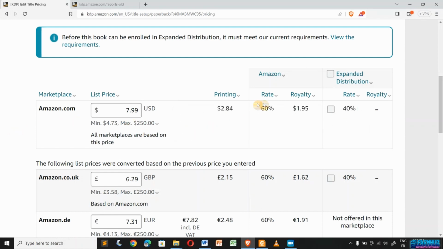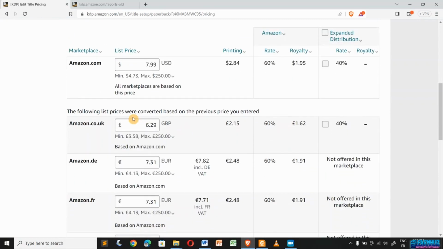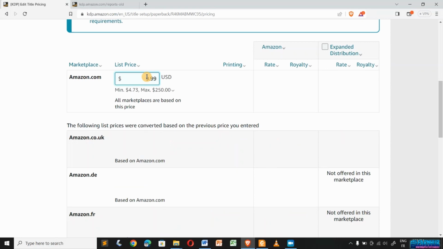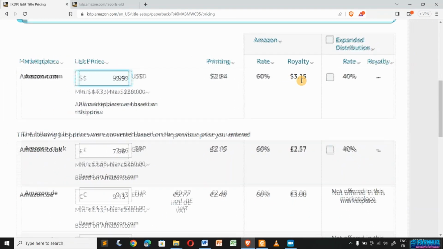So just set up your prices for every marketplace if you want. For example, I'm going to let it as 9.99 for higher royalty, which is here 3.12.